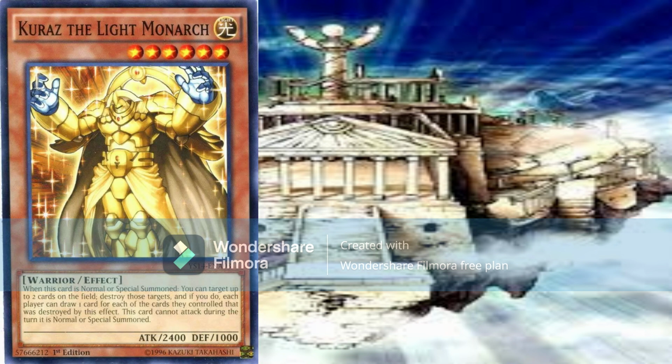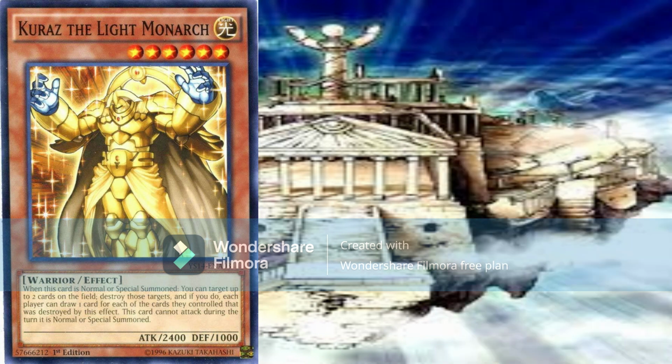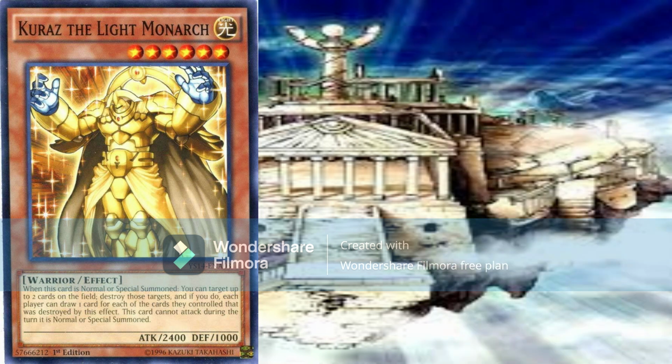Karaz first saw print in the Light of Destruction Special Edition, but aside from a couple of decks in 2009 testing him out, it took over half a decade and 2 waves of monarch support for this card to see consistent play. Upon being tribute summoned, Karaz has the ability to pop any 2 cards in the field, and for each card destroyed, the card's controller draws a card.